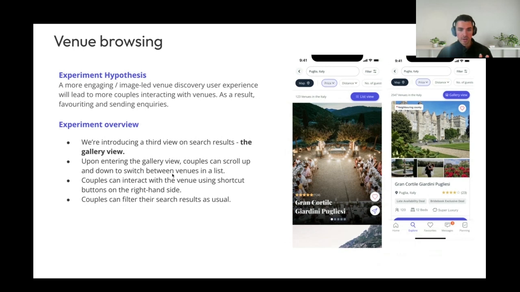And we'll do this by updating the search area you can see on the right-hand side. The design on the right is what it looks like today. The design on the left is adding a new view that's very image heavy and immersive, because we believe that will lead to a higher amount of people interacting with the profiles and a higher amount of people sending inquiries. So this is how it works today in Brightbook: you tap on this profile and it'll show you more information about their price. It'll show you reviews, testimonials, things about the catering they do at the wedding venue, and everything in between.